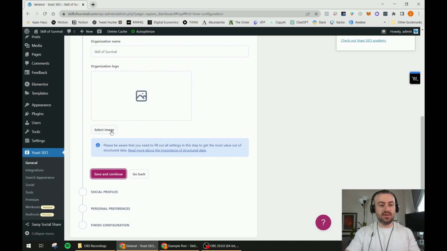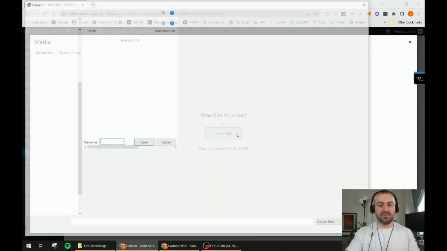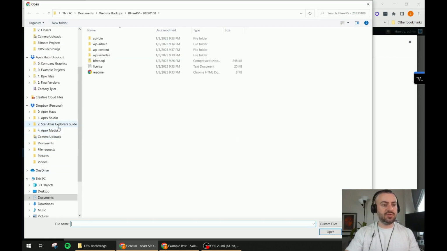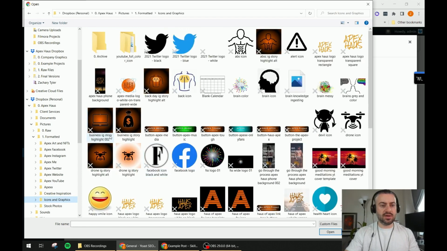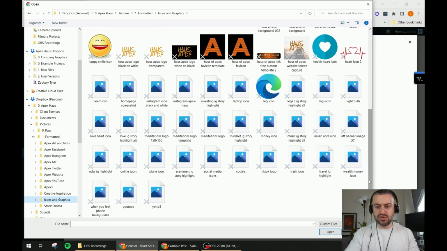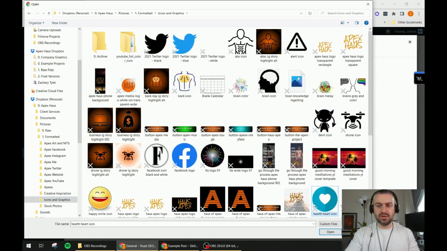So let me see if I have a random image I can just do. Let's see. I'm just going to do this little heart icon for now. Why not?